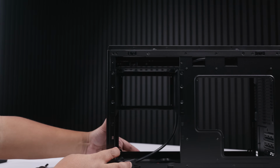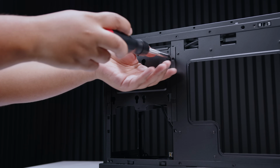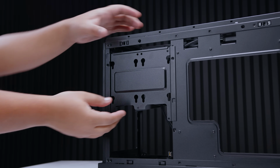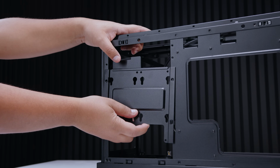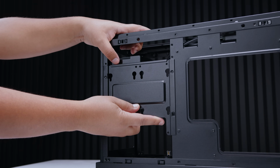But that isn't the end of it with storage support. In here, in fact, it lives on the side panel when you pull it out of the box. Well, let's show you one of the other tricks that this case can do, and I'm gonna show you this again. There's three more heights you can put your drives in. So at this location, you can put it in the top, and then we've got this location in the middle, and then there's another one towards the bottom.